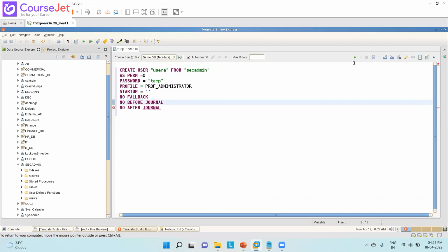User A is created and the password is 2. I think it got created, right?